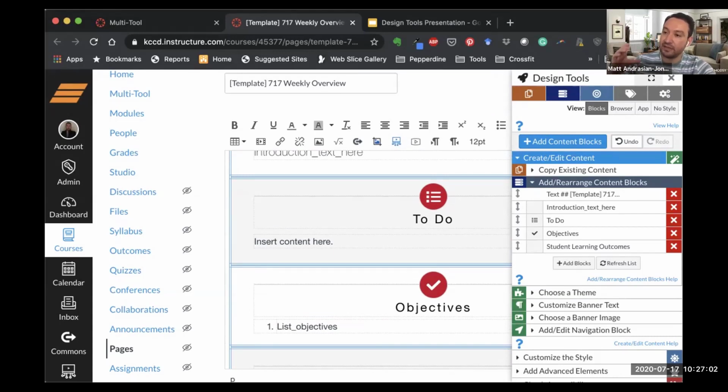Now the fact that my icon's a small circle is dependent on the theme I chose for my page. Every different theme has a different sort of look for their icons. The image of the icon, the square with the lines next to it, doesn't change, but whether it's housed in a circle, a square, or a rectangle is dependent on the theme. So I have that added. Now I'm going to do it again.